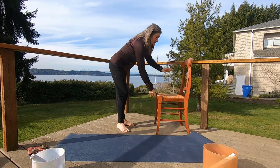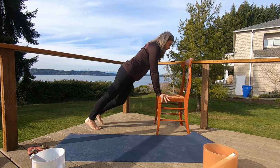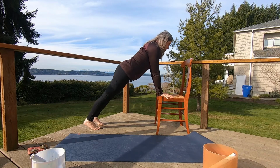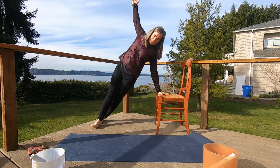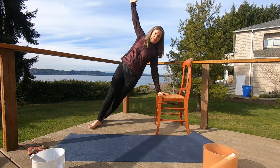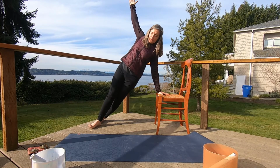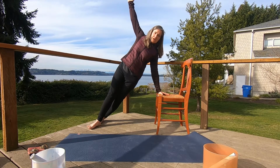We're going to use our chair again. We're going to come back into the plank that we were in earlier, so you had experience with that. Arms can be tall, and we're going to turn sideways and lift. This is going to feel different in your shoulders than it does when you're on the ground. Sometimes it's good to do things differently. I feel my biceps and triceps both working, not as much as my core as when I'm on the ground.